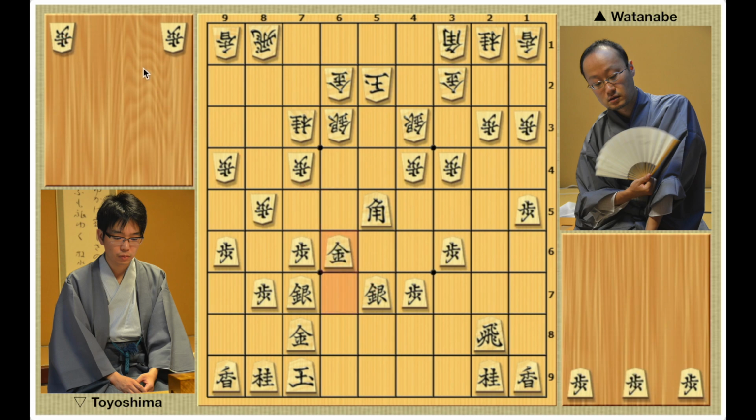And here, after pawn drop 6-5, gold to 5-6, king to 6-1, rook to 6-8, king to 7-2, pawn drop 6-6, Watanabe could push through thanks to his thickness in the center and the solidity of his Yagura castle.